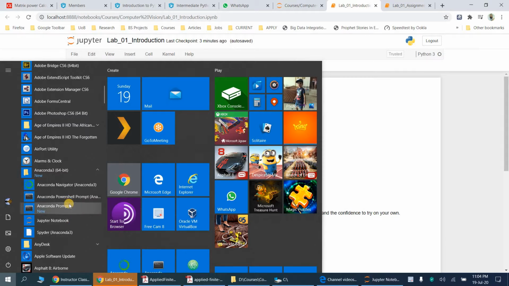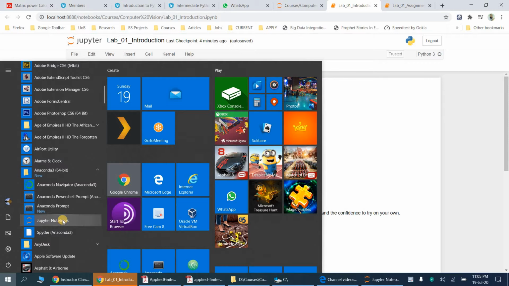Anaconda is just like a big software, just like you have Windows. In Windows you install other softwares. So Anaconda is a big software inside which you can install other softwares. Most of these softwares are related to Python, but some other languages are also supported. Spider is used for Python programming, and Jupyter is also used for the same purpose. We will be using Jupyter.